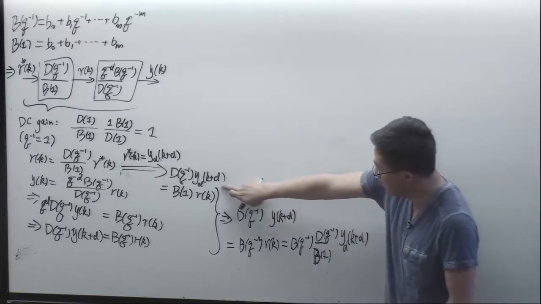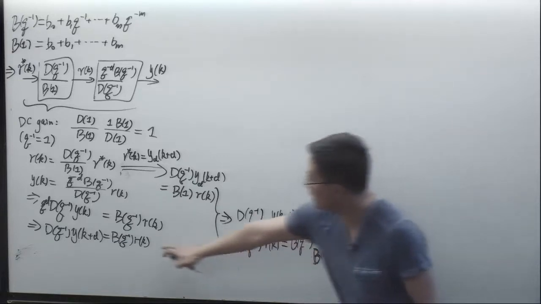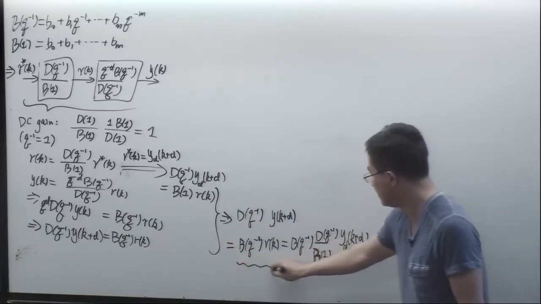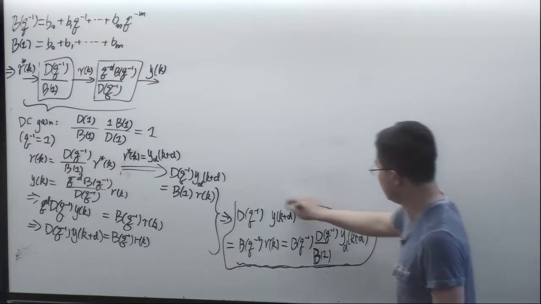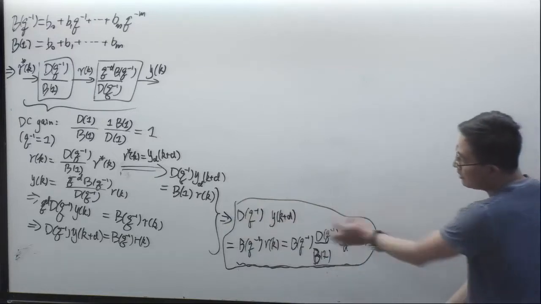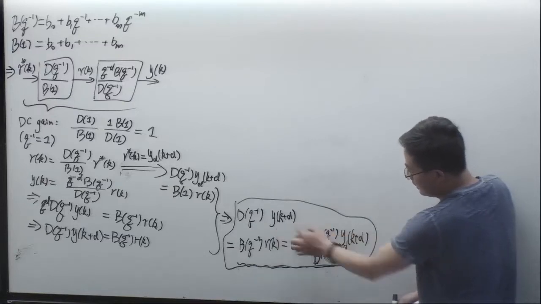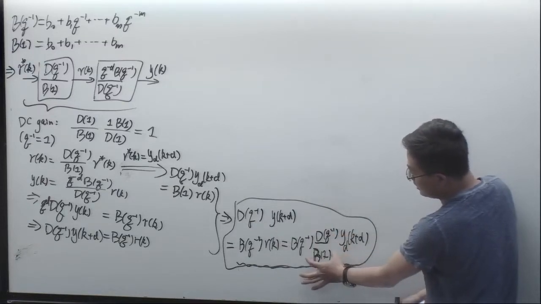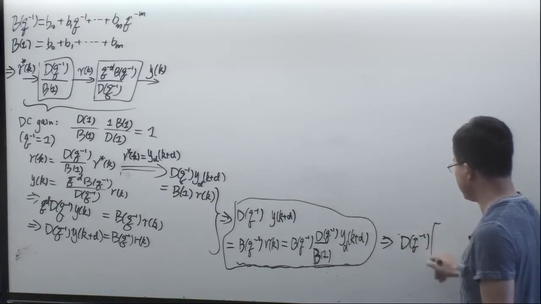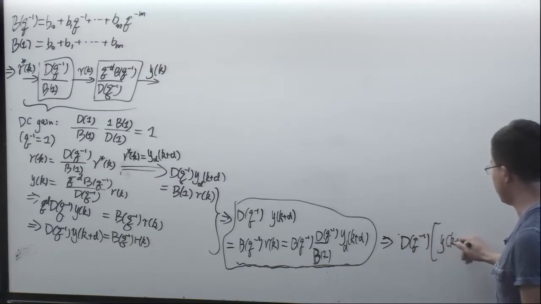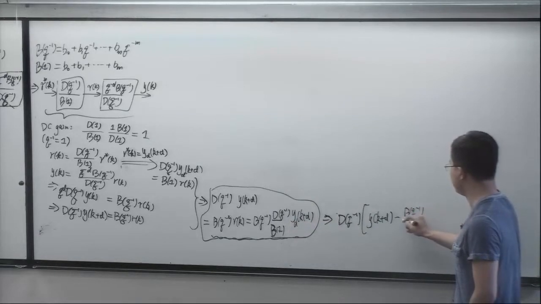All right, so from here we can get R K and then put it in here to obtain this boxed equation. So we see Y K. The purpose is we see that this is not really perfect tracking, but still in some good sense, we can have D Q inverse Y K plus D minus, we can write it in a similar form as before.